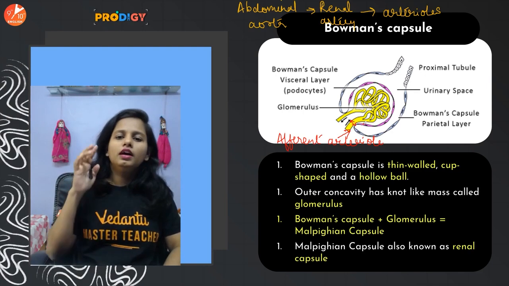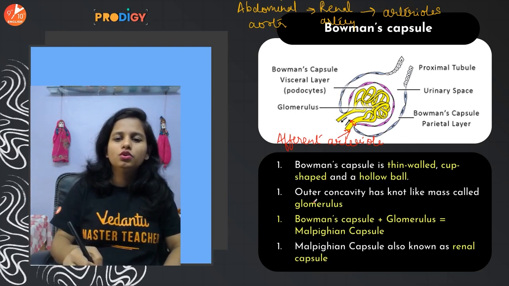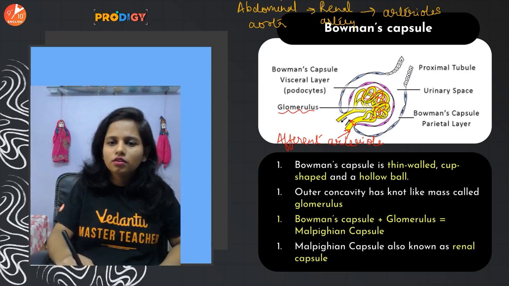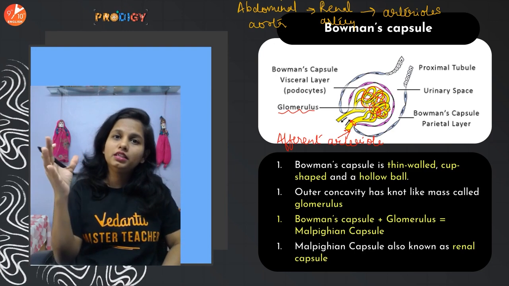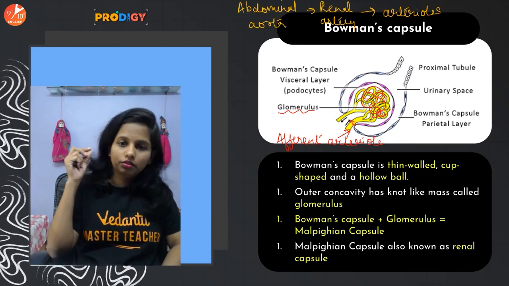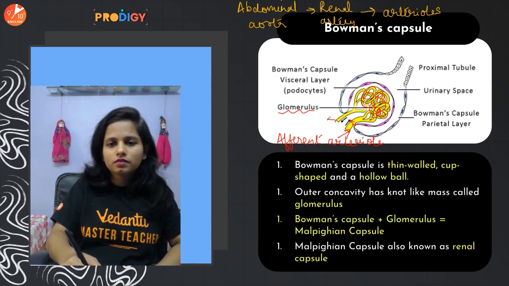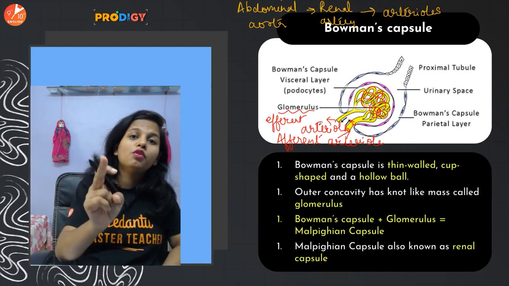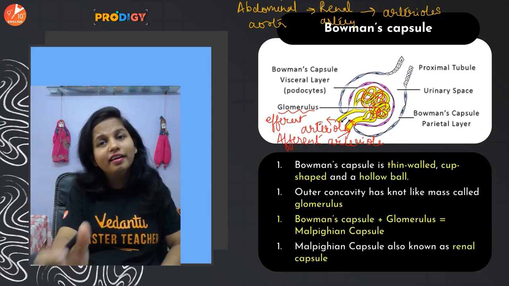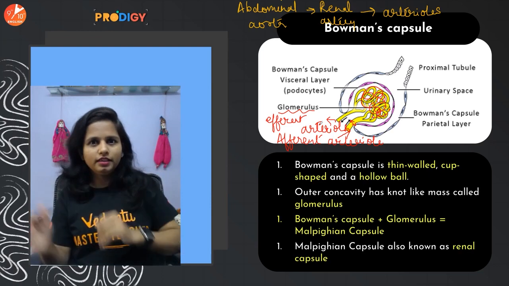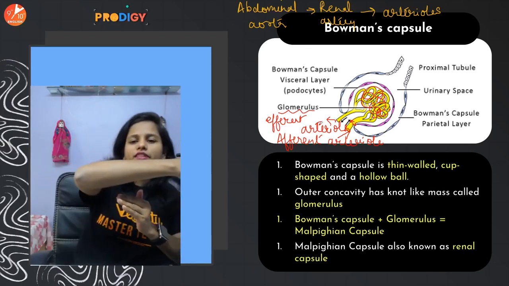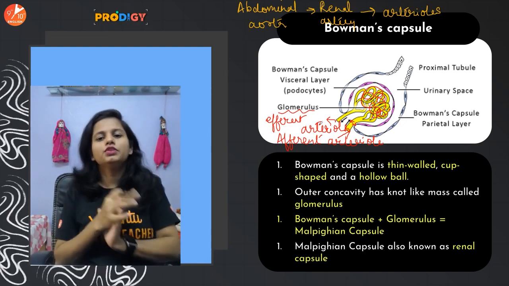It's a little broader. Now this afferent arteriole divides and redivides to form a cluster, a ball of blood capillaries, which we call the glomerulus. Can you see? Glomerulus. Now these capillaries unite to form a secondary arteriole, which we call the efferent arteriole. Generally arterioles divide to form capillaries and capillaries unite to form a vein. But here we are getting another arteriole only. So afferent to bring in, efferent to take away. We have the afferent arteriole entering the Bowman's capsule and the efferent arteriole leaving, and in between them, there is a cluster of blood capillaries, which we call the glomerulus.